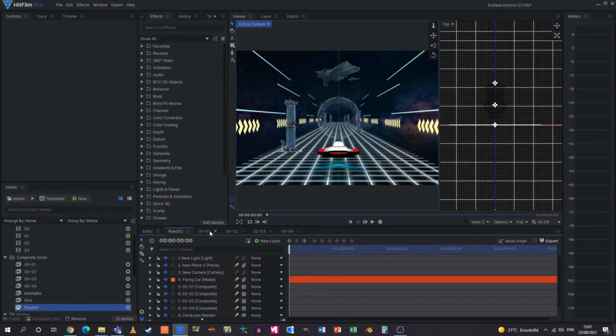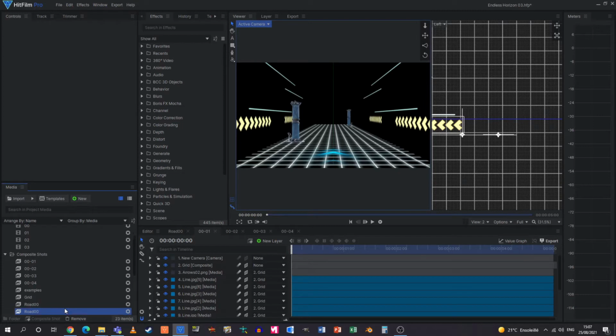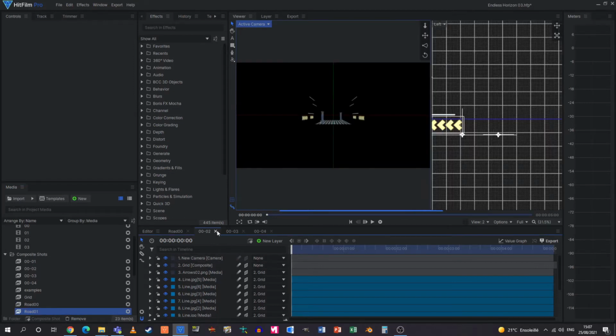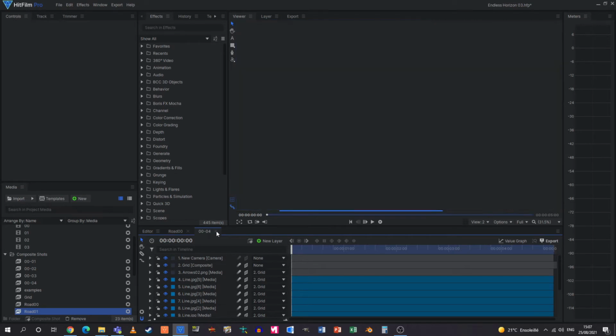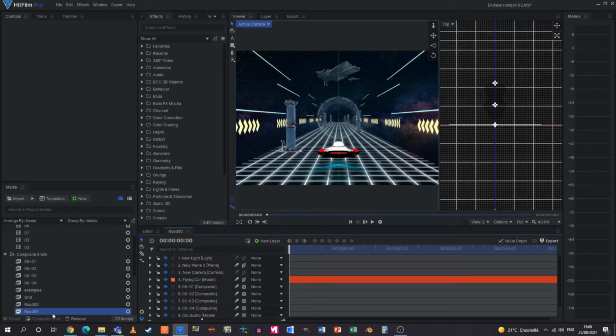What I will do here, like I did here, I copy pasted, I duplicated the scenes. Now what I will do is duplicate the road. Ctrl D. Alright, so all this I don't need anymore. I will just keep this one in case I need to do some changes.